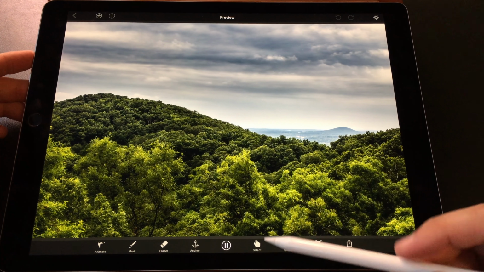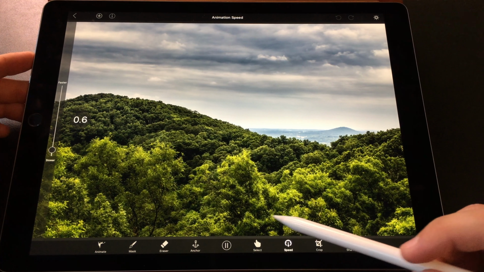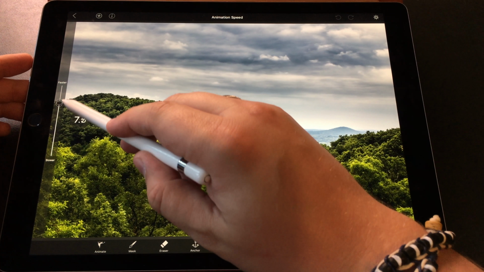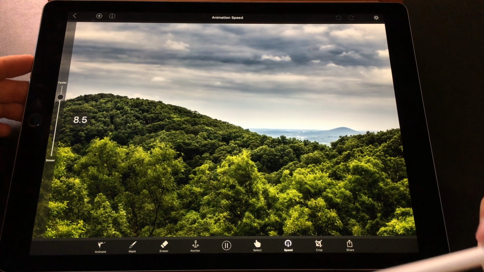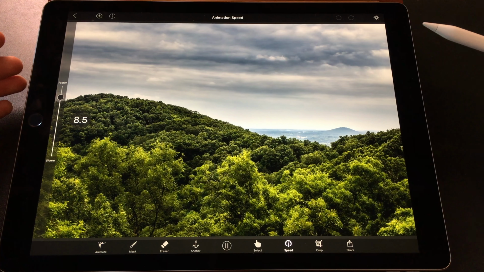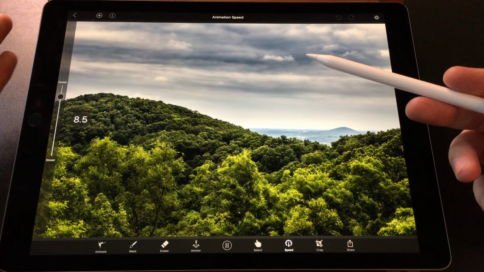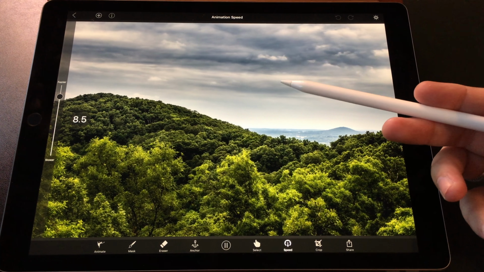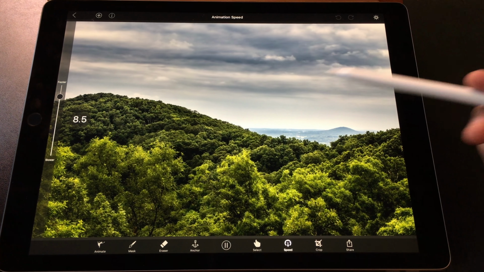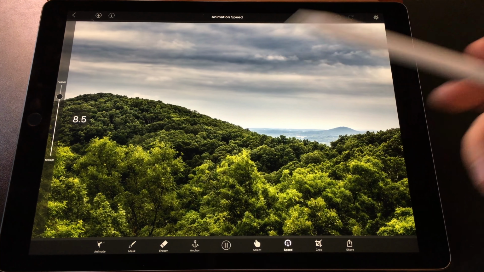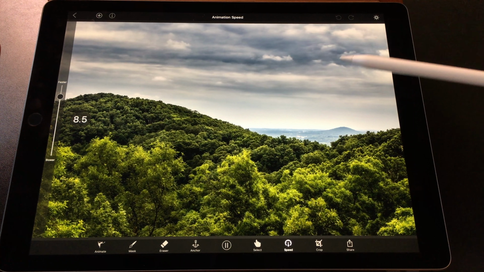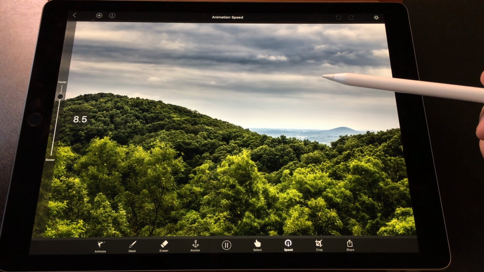And what's cool is at any time you can press the speed icon here, and you can make it super slow, super fast, and you can add some real drama into it if you want it fast. And kind of the real magic of this app is really the fact that you can't really see the loop, right? It's kind of like magic. You can't really see where the loop starts and stops. So it just looks like a perpetual, moving cloud scene. It almost looks like a time lapse. It doesn't really look like a loop.